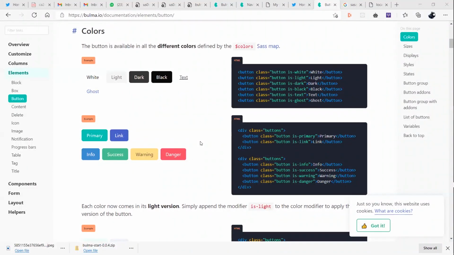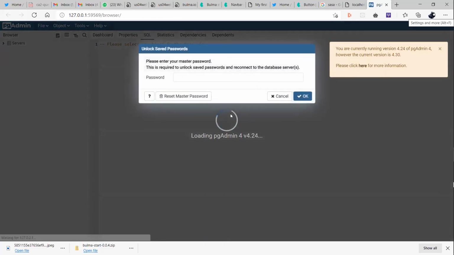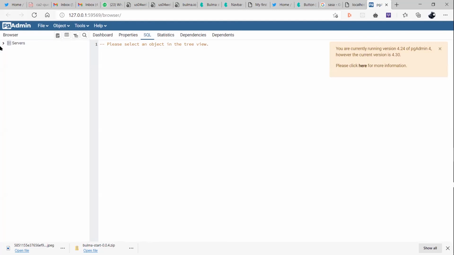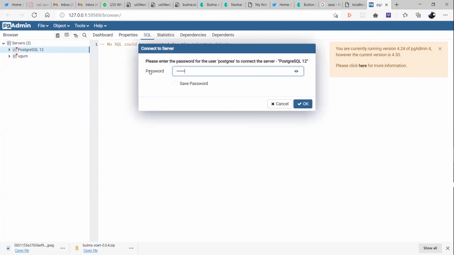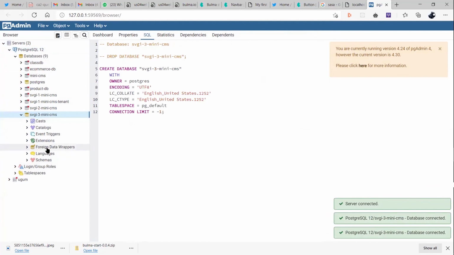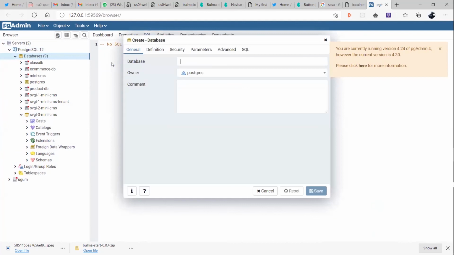Okay, I'm going to open pgAdmin now. So from pgAdmin, we are now going to create a new database for this. What did I call the database?